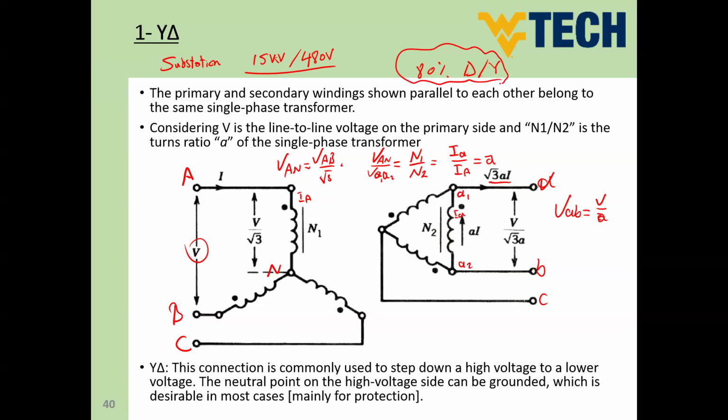But this doesn't mean that Y delta connection is not there. No, Y delta connection is still there and used for industry, because for the industry load for factories, we don't need to have single phase a lot. So we can have the delta connection, and after that, if we need to have Y connection for single phase load, we can have a small transformer. Okay, so this is for the Y delta transformer connection.